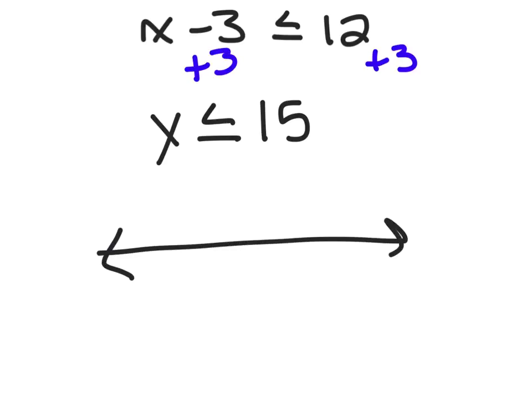We'll graph this as well. Put our tick mark for 15. Again, we have less than or equal to, meaning that 15 is included as one of our possible solutions. So we will have a closed circle on 15. In this case, our x, our possible solutions, are going to be less than 15. Numbers less than 15 will be located to the left of 15 on the number line. So we'll go ahead and shade in the left.